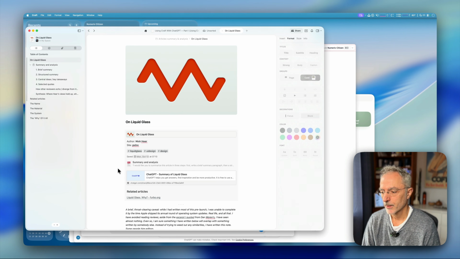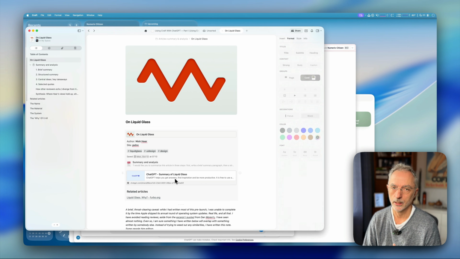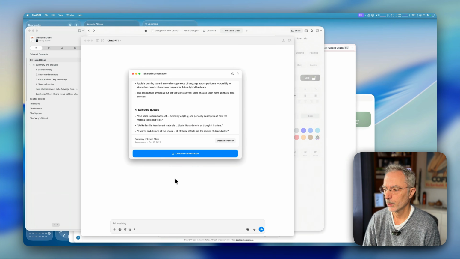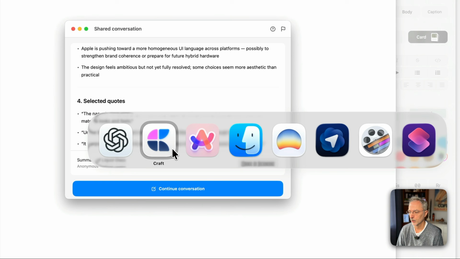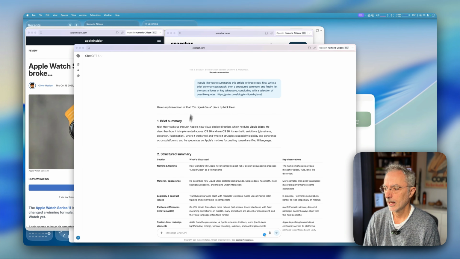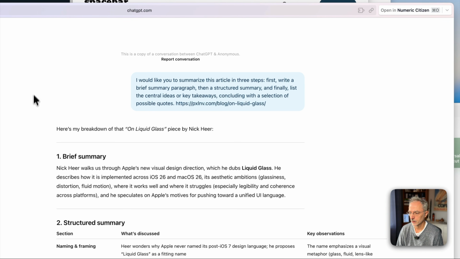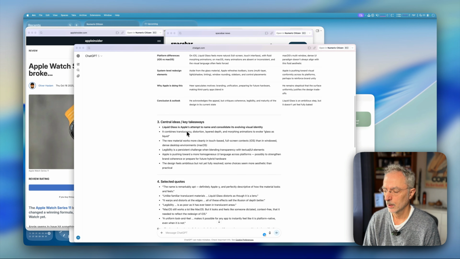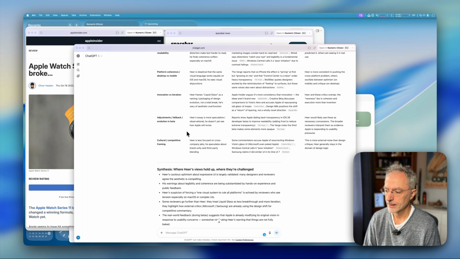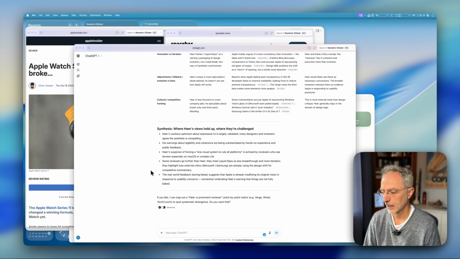As I said earlier, I save a copy of the link to the conversation in ChatGPT if I want to go back to that. If I click on that, it will open this window here, and if I click on continue conversation, it will open that on the web. And as you can see, that's the original prompt with the link of the article, and that's the actual summary that I simply copied and pasted into my Craft document. So you can see here the actual summarization and analysis.